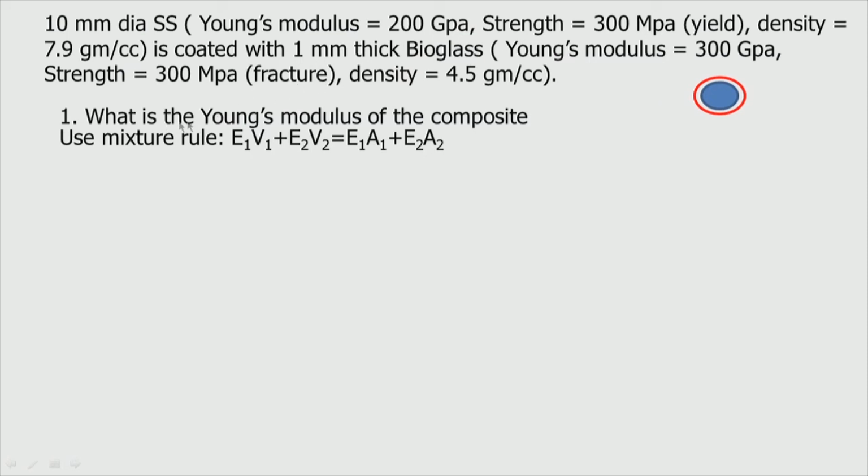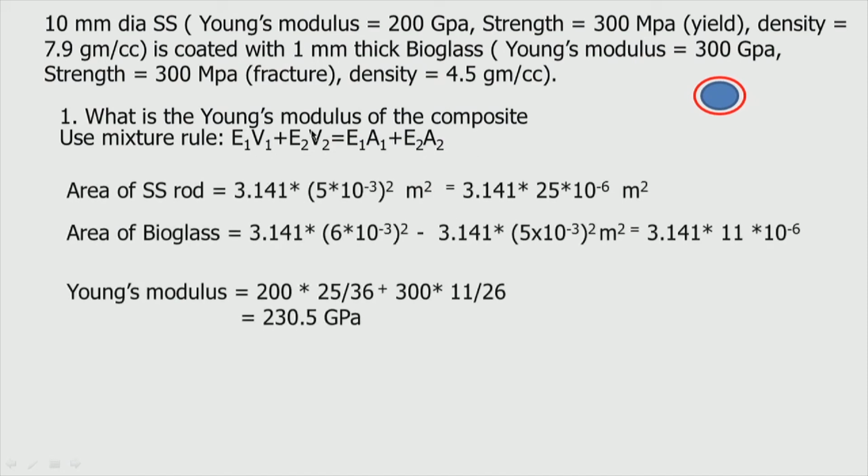Now, the question is, what is the Young's modulus of this composite? Of course, we can use this mixture rule, right. E1 V1 plus E2 V2, where V1 and V2 are volume fractions. So, we can put the areas into the picture, area fraction, okay. So, what do you do?